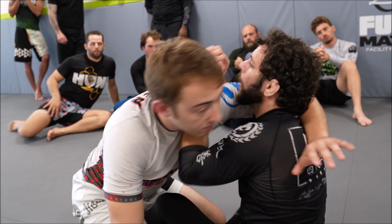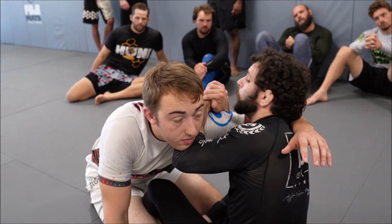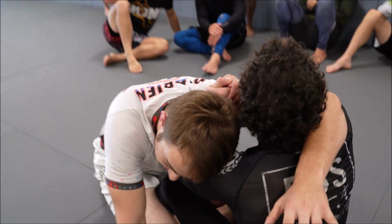Now, I want my right elbow very high, okay? If my right elbow goes low, look what happens to my left elbow. It goes into his chin, which is, again, not what we want. Yeah, you pass off to that arm triangle. All right, so we're here, my right elbow is nice and high.